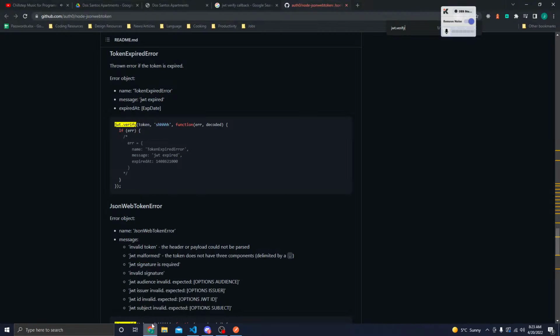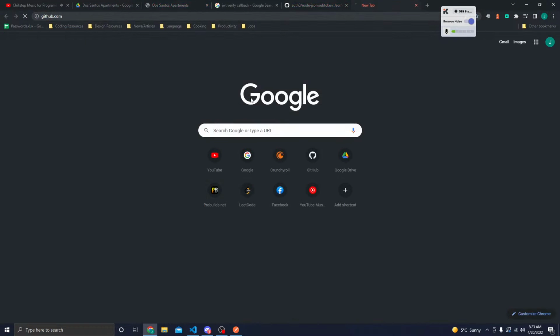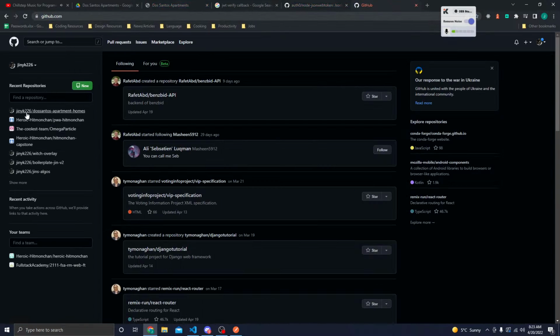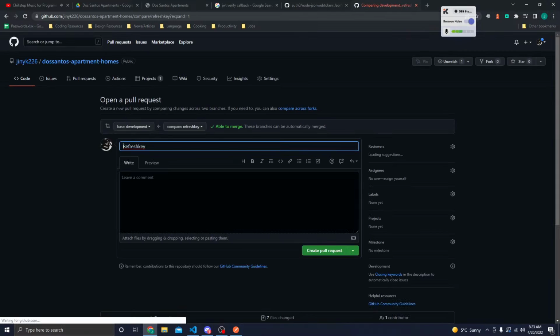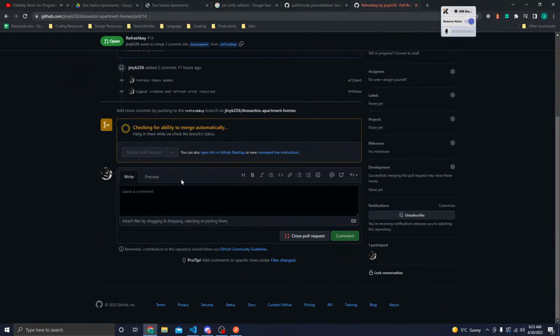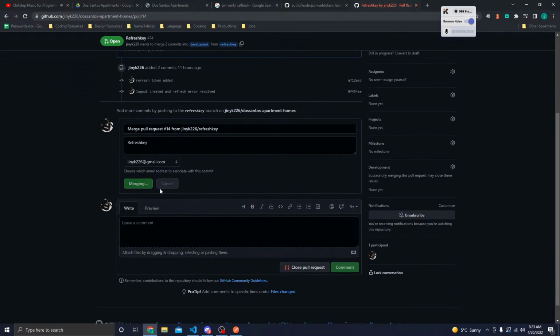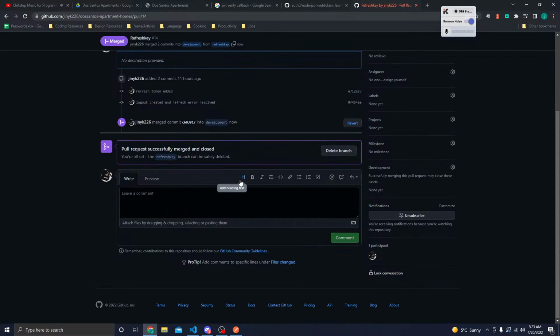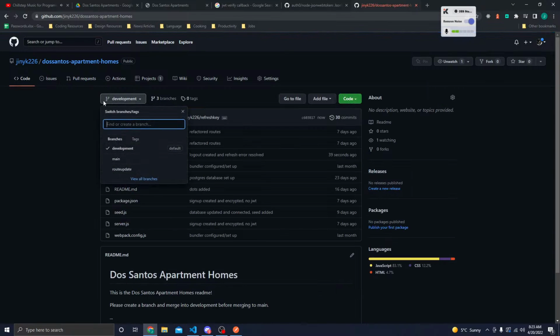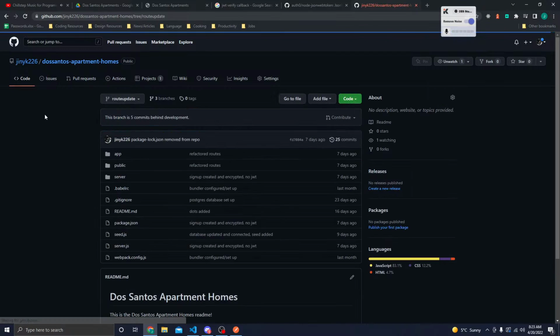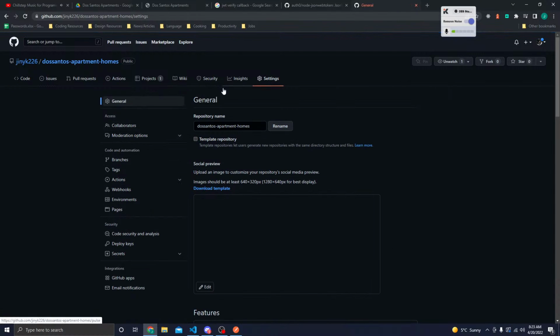All right. Now that we know everything up until now is working, I can go to GitHub and push these changes, send a pull request, merge it into development. Cool. Let me delete this branch, and let's see if we have any other branches that we're not looking to have. This route update, we can delete this branch as well, it seems.